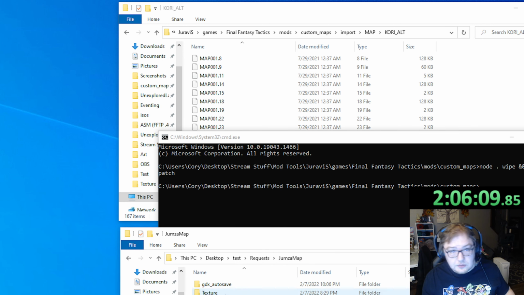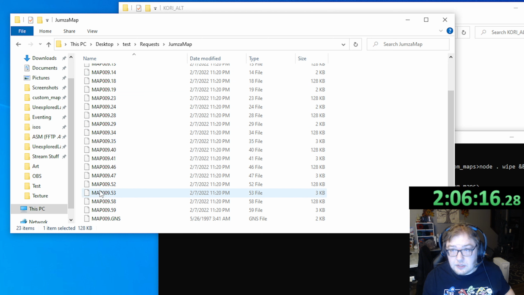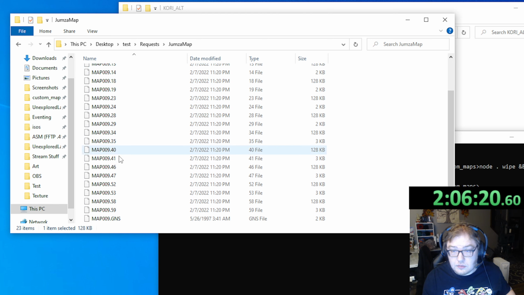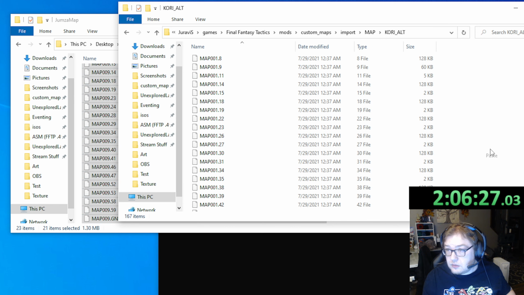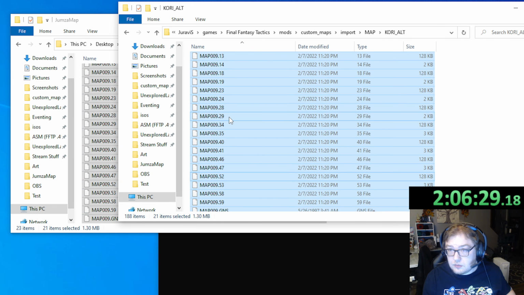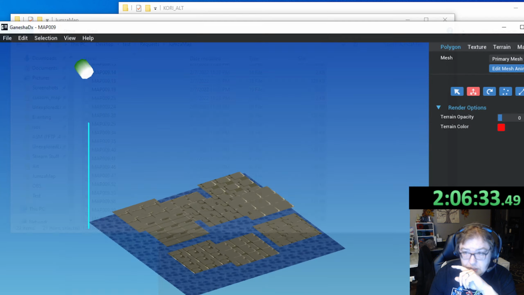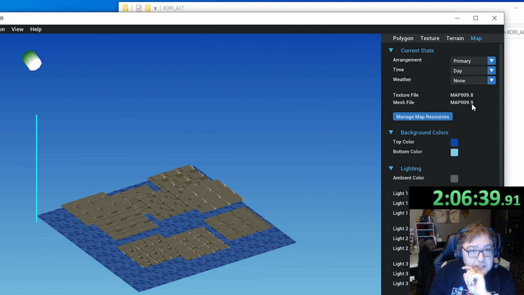Okay, so we are going to... Got Jum's map here. Give that a copy. Throw it over there. One thing we need to check is on the map file here, we are technically only referencing 8 and 9.